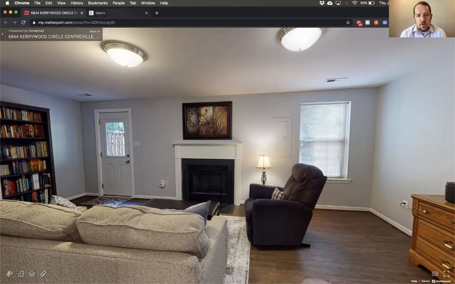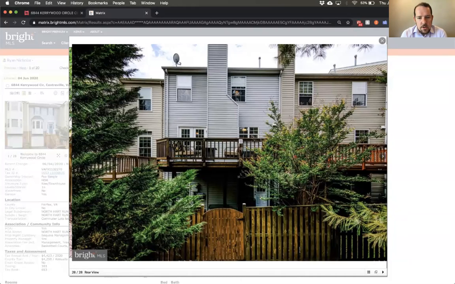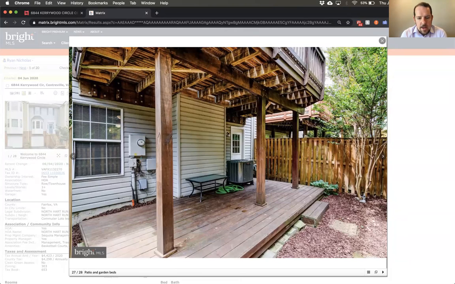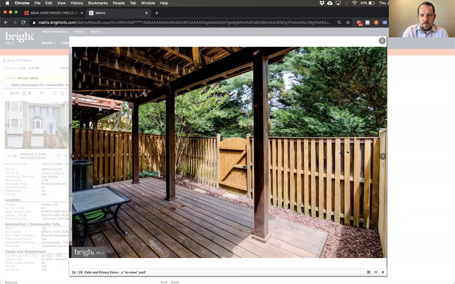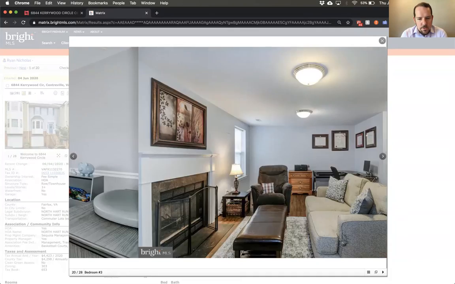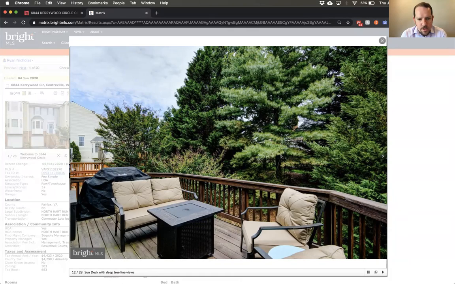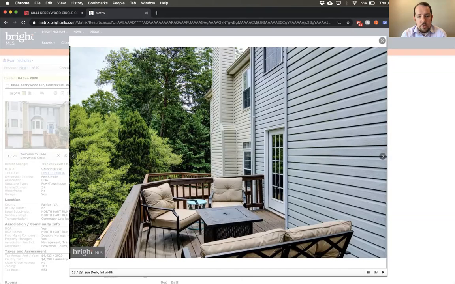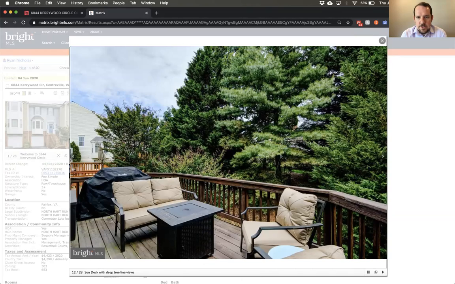Let me take you back here and show you some of the outside of the house in the rear. So you can see there's the nice sun deck off the back. The LED lights are strung around here. Gate entrance. The AC unit was also replaced last year. And the yard is what we call a no-mow yard. So there's very little maintenance to do out here. You can see the views back behind the house. And the deck on the upper level is really nice. Let me scroll back to a few photos of that deck. So here we go. This is the outdoor living space right off the kitchen morning room area, surrounded by privacy trees.